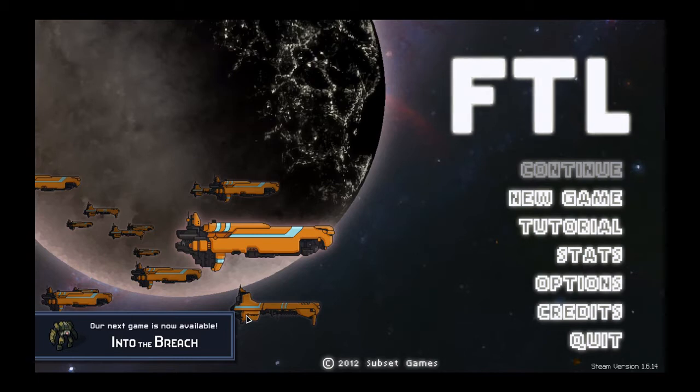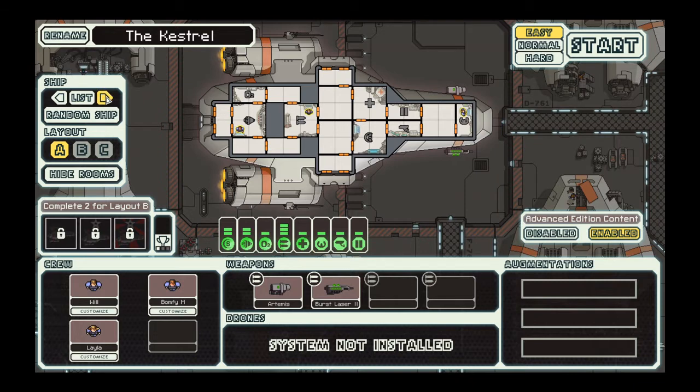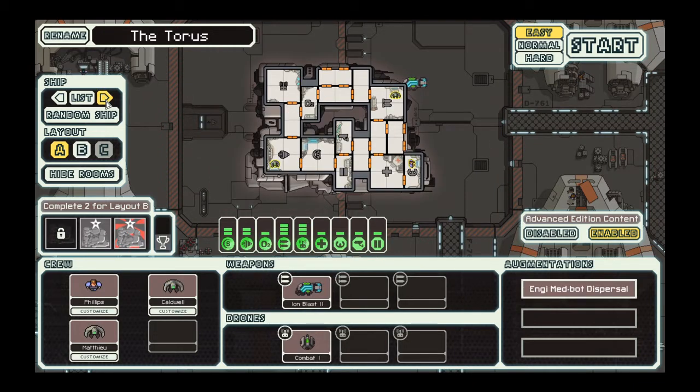Last time, we made a very successful run against the Rebel flagship with the Kestrel, and this time, we'll make another run, this time with a different ship. This game has a variety of different ships besides just the Kestrel. The next one on our list is the Taurus. The Taurus is unlocked by reaching Sector 5 with, at the point of you starting off the game, the Taurus, or any other ship, should you have it.